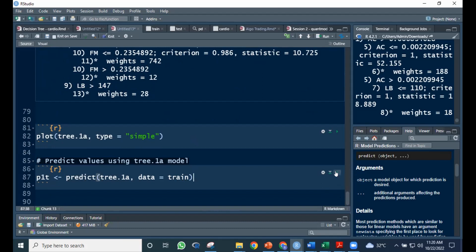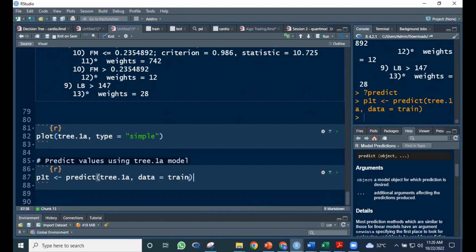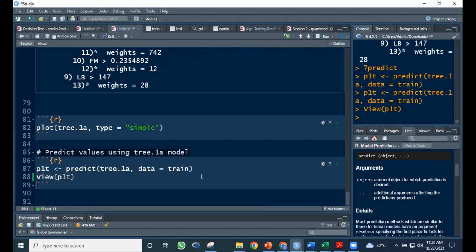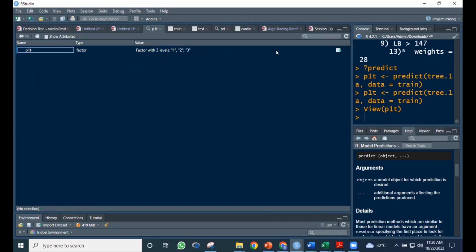So let's run this. Run. Okay, and then kunin lang natin yung head, yung una lang. View na nga natin, tingnan natin. View. P1T. Okay, hindi siya nag-ano, no? All right. So P1T is a factor with 3 levels, 1, 2, 3.